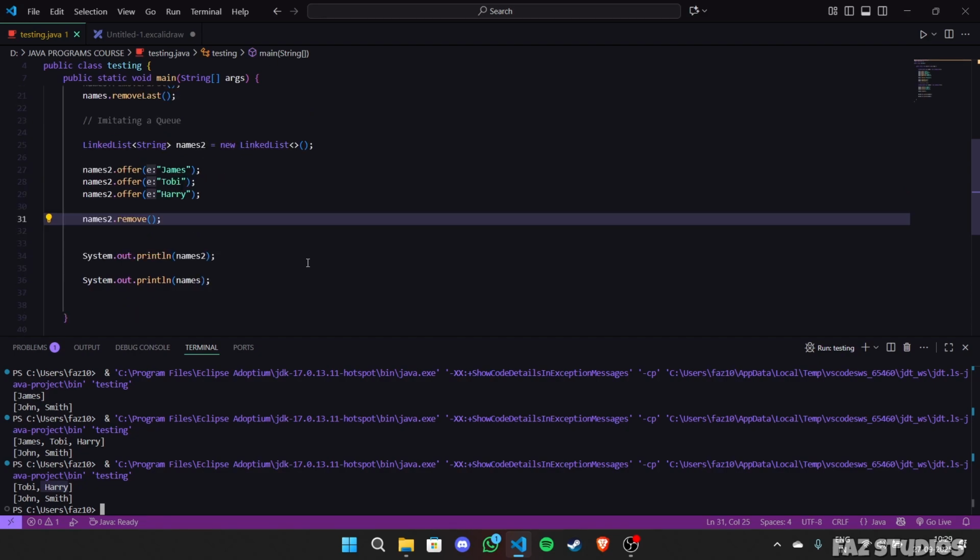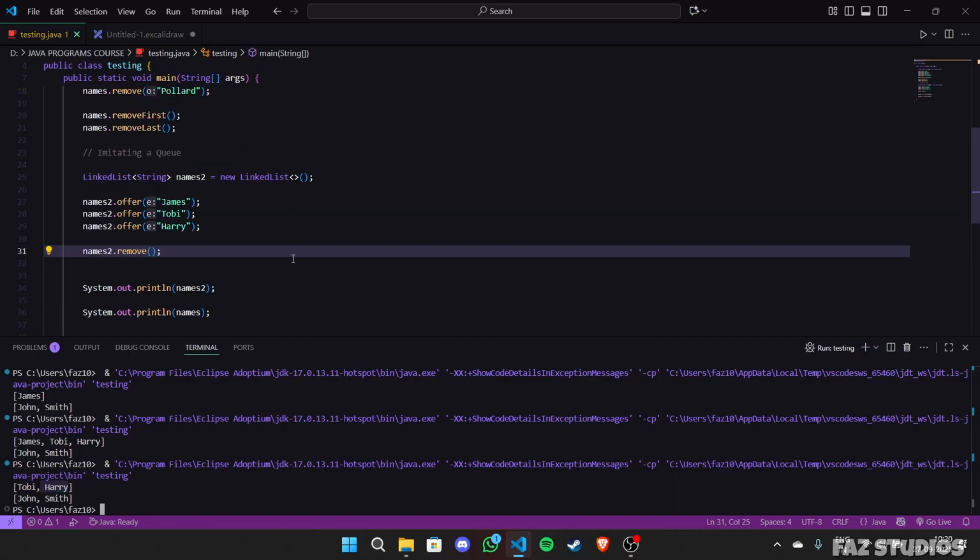So again, we will discuss this in the queues data structure video. So I don't want to go deep into this, but I just want to show you there is a technique to do this, or there is a technique to actually implement this easily. So that's it for this video.